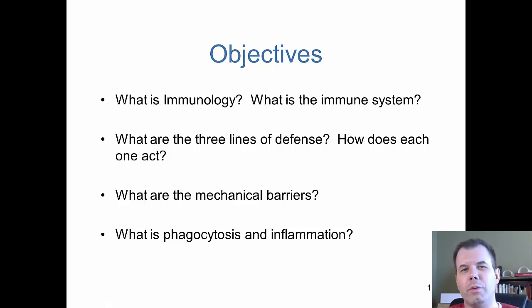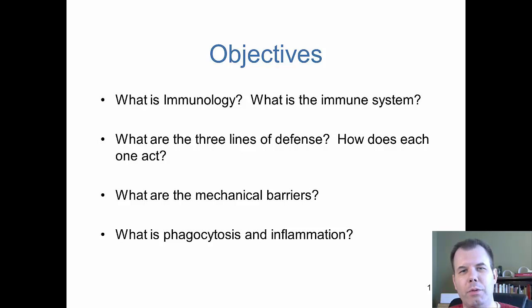Chapter 14. We are now getting into immunology. Now, I could spend days and days and days talking about immunology, but we're only going to cover it in the next two chapters. Really, the next three chapters. We're going to look at the innate immune system in this chapter, chapter 14, which is really what we consider non-specific immunity. And so we'll talk about why that is non-specific.